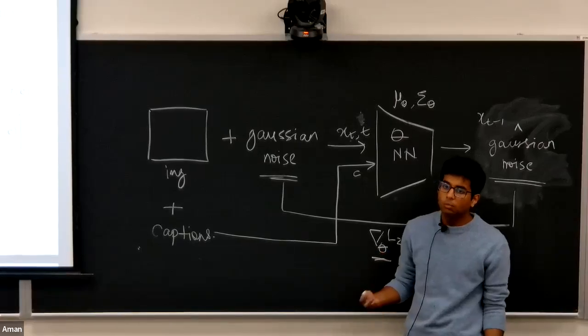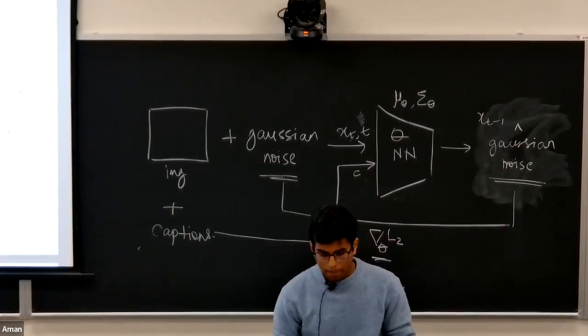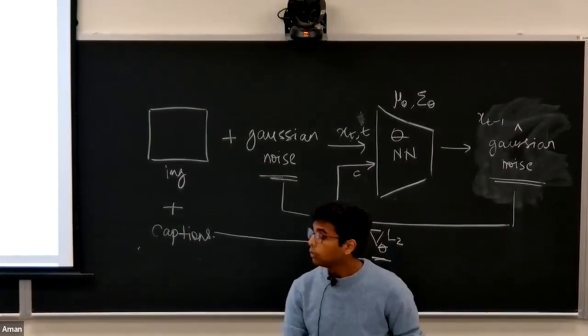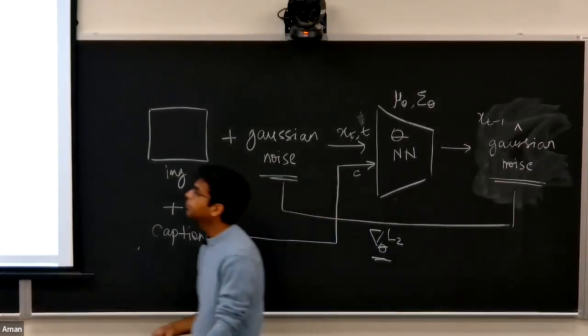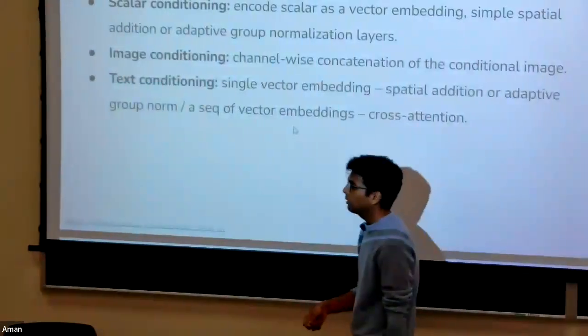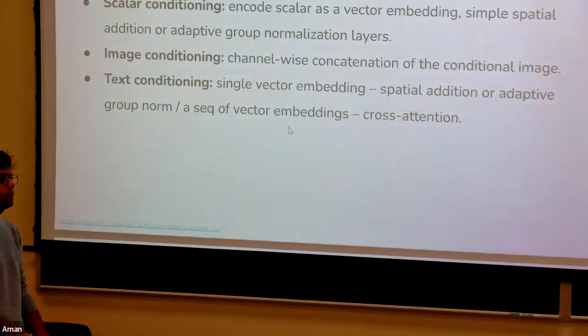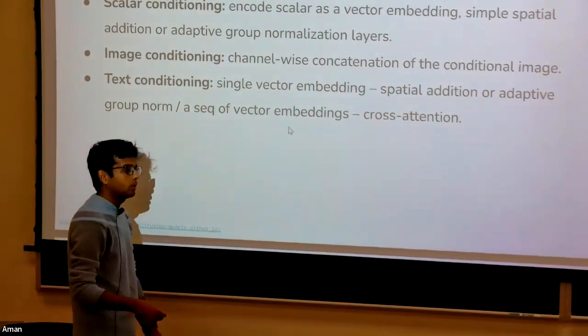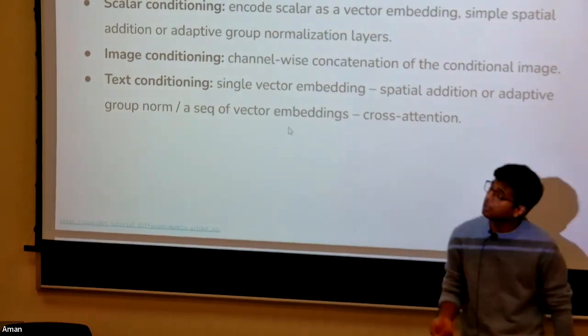So how is this model able to take in all these kinds of inputs and still function normally? These are some practical considerations on the slide. You can see that there are three ways if you are trying to condition your diffusion model on different types of information. There are different practical considerations or practical tricks that work in recent literature.